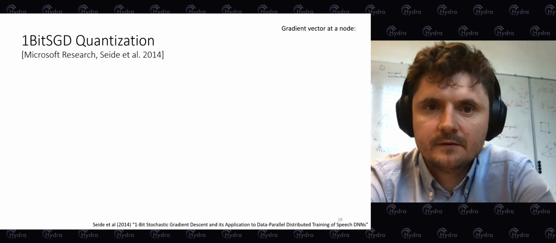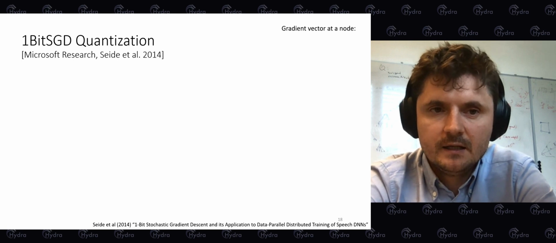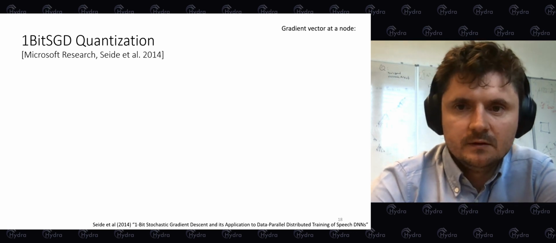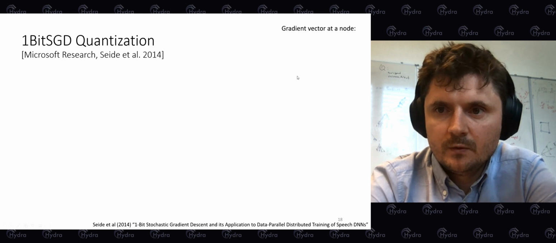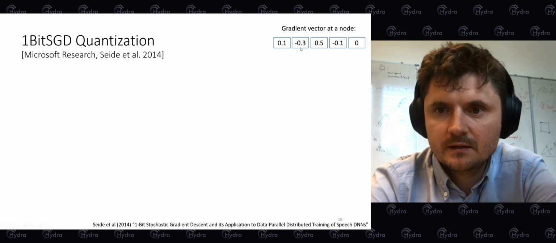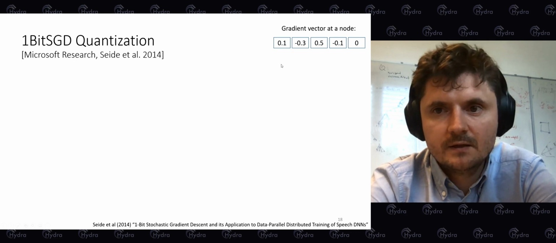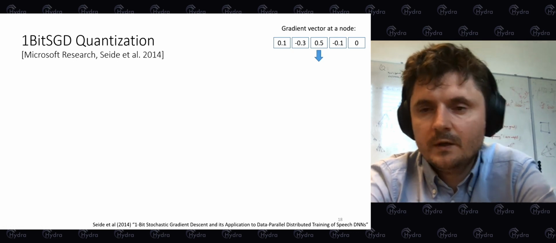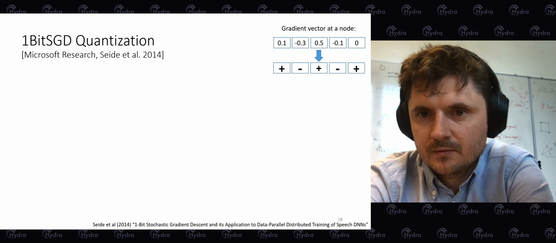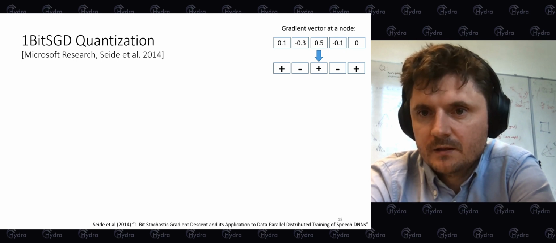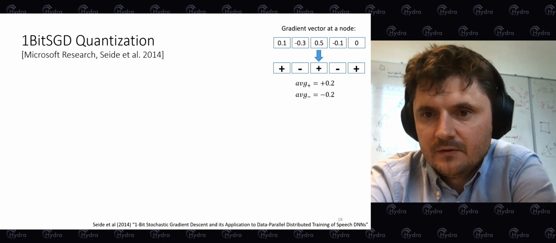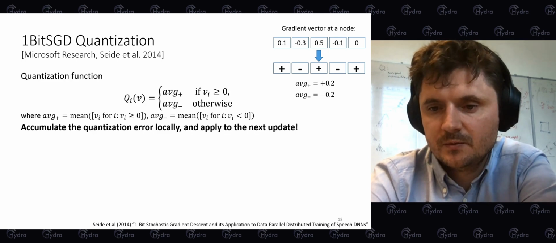Historically, the first paper to look at this in the context of SGD proposes an algorithm called one-bit SGD, which came out of Microsoft about 6 years ago. How does this work? Imagine we have a gradient vector, which is just a set of real values. In my case, this gradient vector has just 5 values. Then it reduces these values to their signs, where 0.1 goes to plus, minus 0.3 goes to minus, and so on. So you just preserve the sign bit. And then it computes the average over the positive values and the average over the negative values, which in this case conveniently happen to be the same.